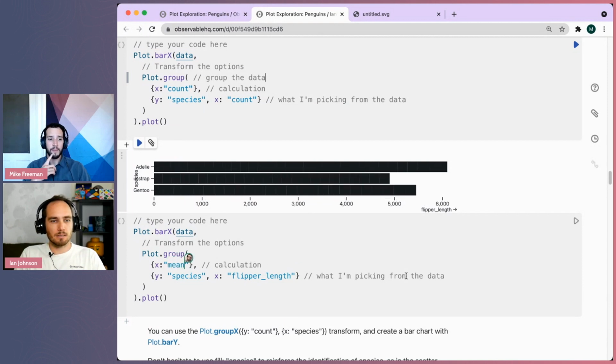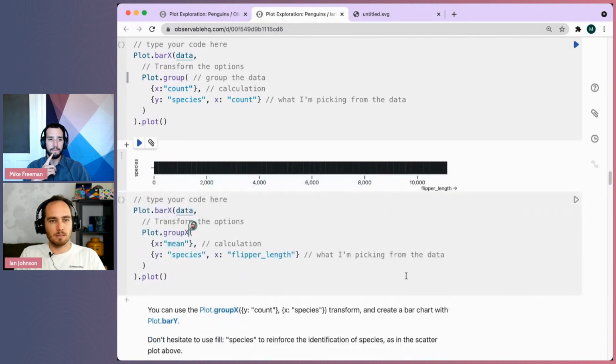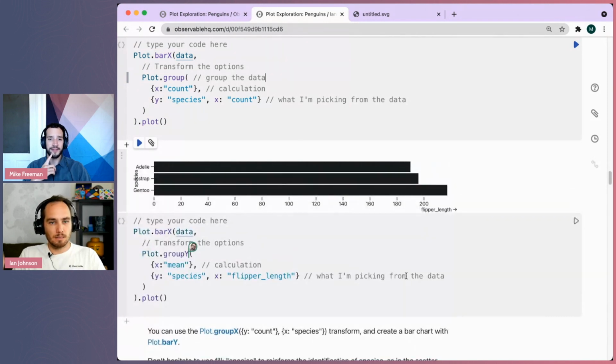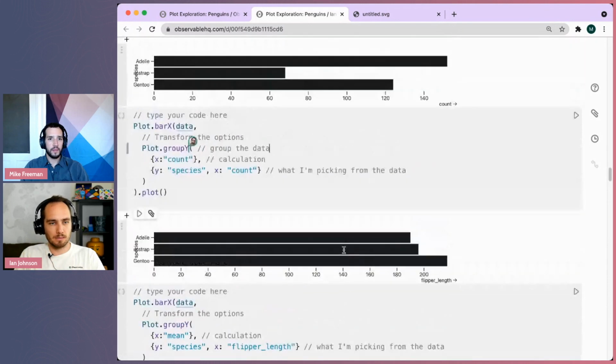And then this actually should be groupX, or sorry, groupY. GroupY. And I think that this one should as well, because when you don't specify the Y, it's trying to group by multiple things. And we don't want this count here. These count and mean, all those options are part of the group transform.